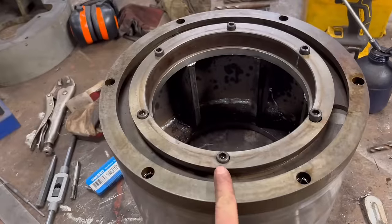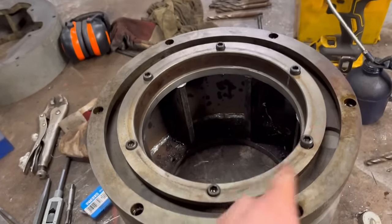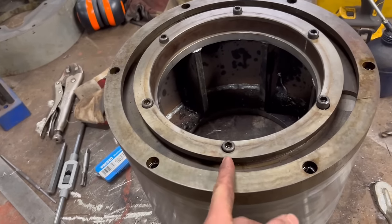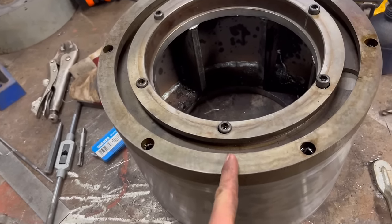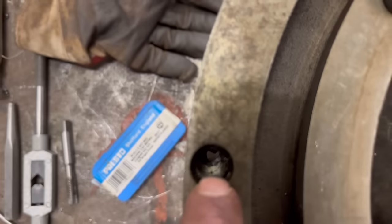Right, so I made a bit of a balls up here. So these holes, they're all in bolts fit. Obviously these holes are not in the middle of them holes. They must be offset, because when I've come to put them bolts in, every one of them is like quarter of a hole out.